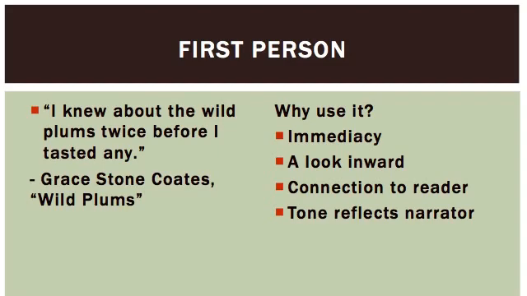First person can be really fun to use. It has this great immediacy. It brings us the voice of the character in a vibrant way. It also is a look inward so that we can see the motivations of our protagonist. You can connect to the reader through first person because you hear this voice coming at you. And of course, the tone reflects the narrator, who is often the protagonist, and we get that important perspective. We can't always trust the first person narrator, but that's a fun thing that you can do with first person if you choose to do so.